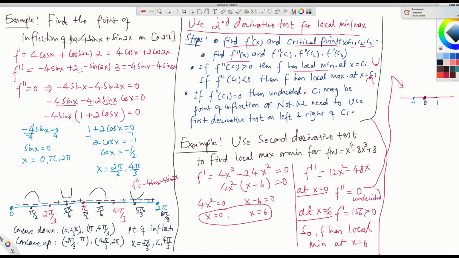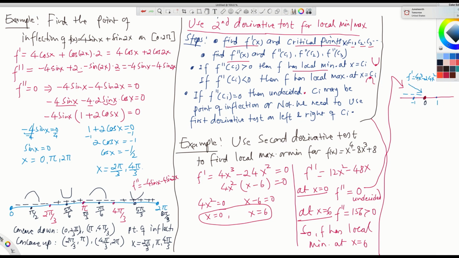At negative 1, what happens? We are taking the first derivative, right? What is the first derivative? It is 4x cubed minus 24x squared. The first derivative will give you the increasing and decreasing pattern, and in that way you will be able to find out, okay? So on the left of 0, if you plug in negative 1, what do you get? 4 times negative 1 cubed is negative 4, minus 24 times negative 1 squared, which is positive 1. So negative 4 minus 24 will be negative, meaning it is decreasing.